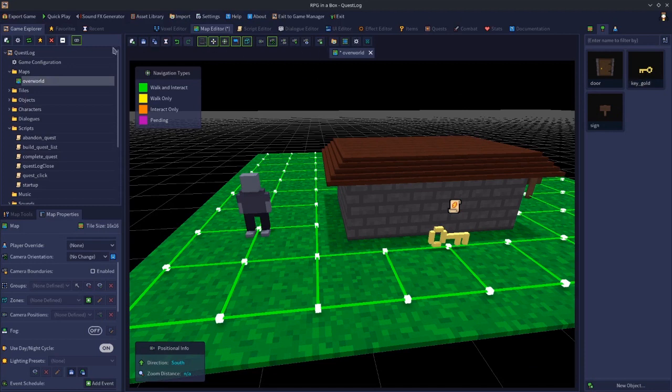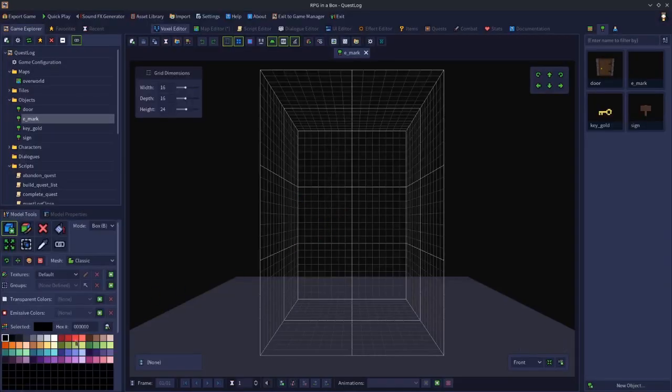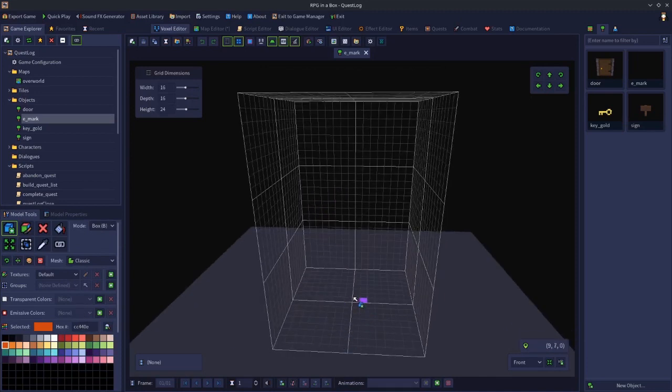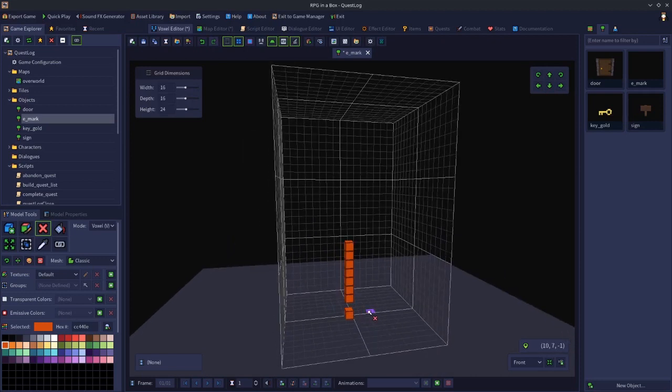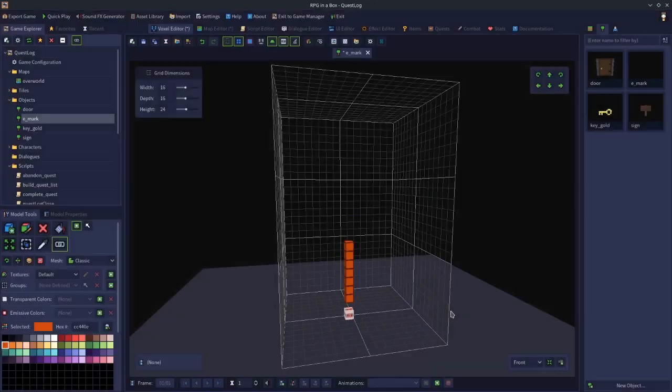If you make an attachment of an exclamation mark, so let's say, for example, just as we're getting to the end of the video, let's quickly make an object. Again, we'll just quickly throw this together. It doesn't have to be anything special. We'll just click a dot and an F. That'll do. And then delete voxel. Something like that. Okay, save that. Put an attach point on it, sorry. Save it.